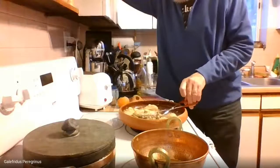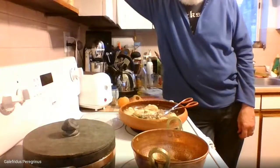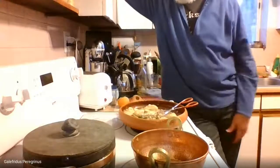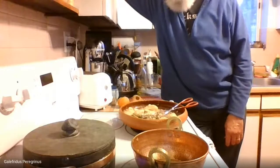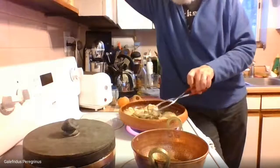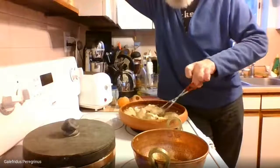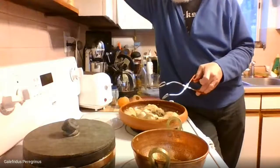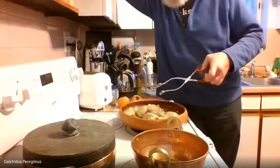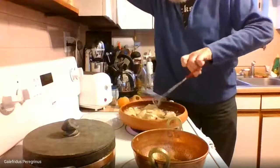In fact, my entry drug to the whole world of medieval Islamic cooking was an article in the New York Times about 12, 13 years ago on cooking tagines. I said, okay, that's cool, I'll go out and buy one. And I got it for my wife as a Christmas present, I think. From that point on, I was messing around with crazy stuff. Oh, what happens if I do this? How about this? Then I went up to the Culinary Institute of America and used their library and found a whole bunch of medieval cookbooks. And that was the end. Or the beginning. Definitely the beginning.